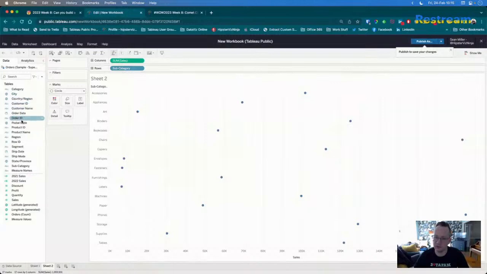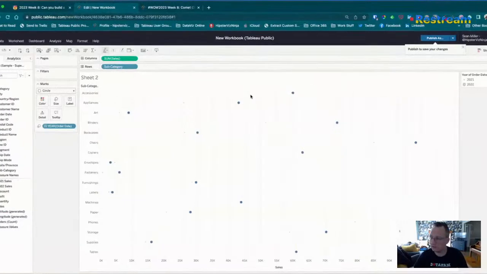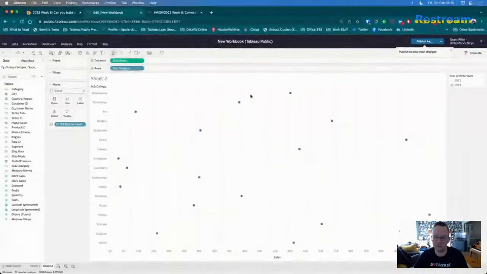Now let's go drag year of order date onto size. And there we go. So now you can see we have a size. We have a different, I don't know if you can see that. I'll try and zoom in here and you can see that. So we have really itty bitty tiny and a bigger one like that. Okay.